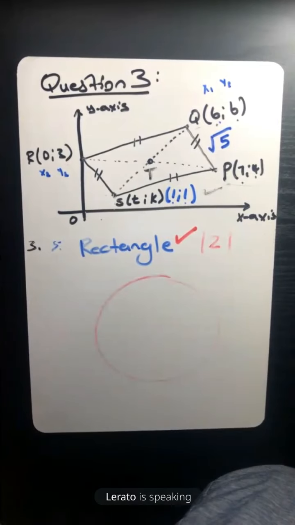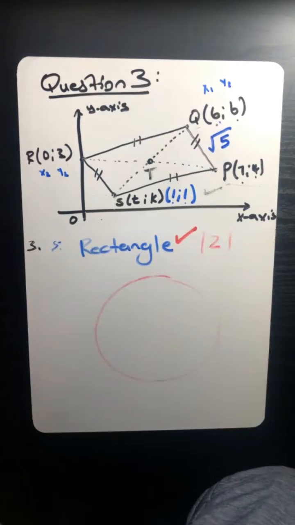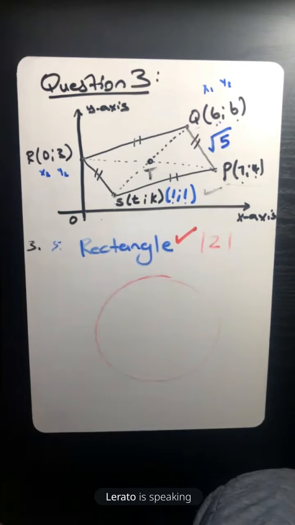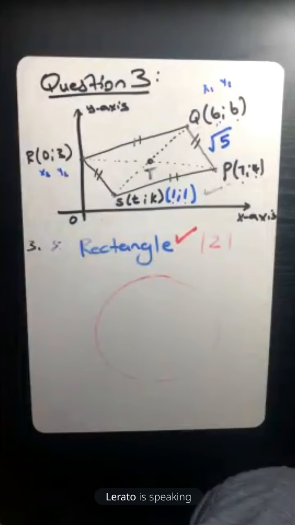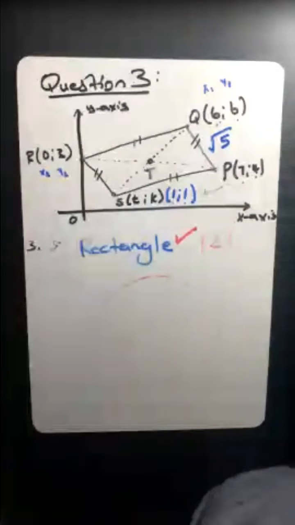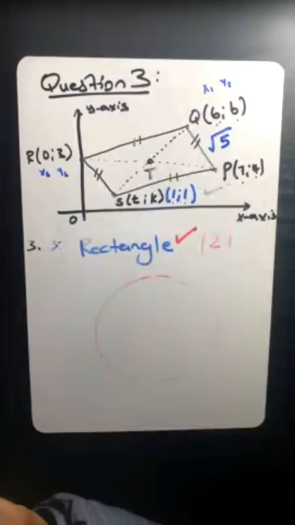Because sir, it is not given that the opposite sides are equal or they are parallel. The only thing we have proven is the diagonals, which are QS and PR. So maybe we can say that diagonals are equal, or that one interior angle is 90 degrees, because we've proven that QR is perpendicular to RS. So I think that's going to be the reason. I don't know, sir.